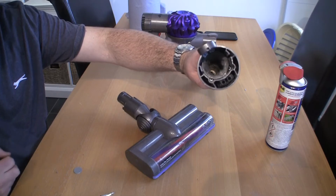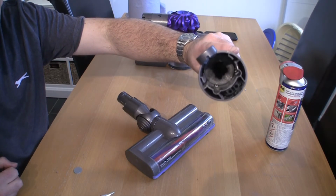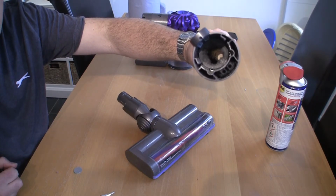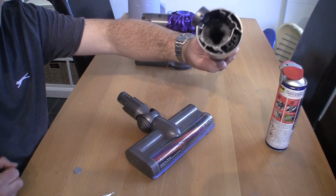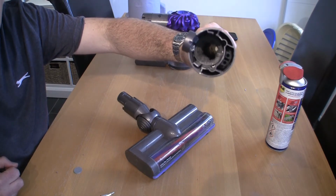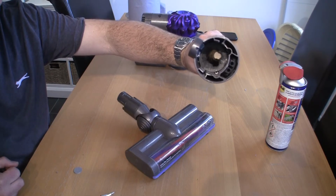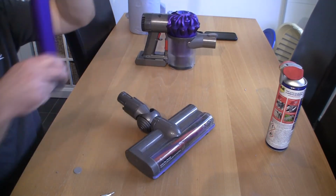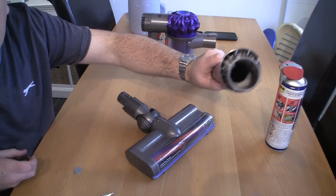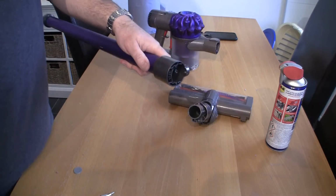One final killer tip that nobody thinks to do, take a look down the actual wand. Can you see there? Just how much build up there is in there. If you can get a really long brush or blow this out with something, this makes a massive difference. I'm just going to take the time to blow this out with the compressor. If you've got an old brush that you've used for cleaning dishes and you can get it at least halfway down there and start to dislodge some of this, it really makes a terrific difference to the actual running and the actual suction that you're getting on these Dysons. So I've just given that a quick clean out.